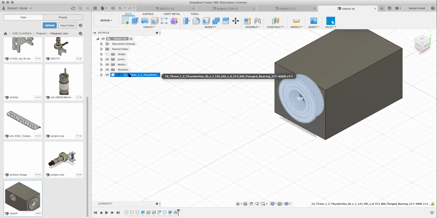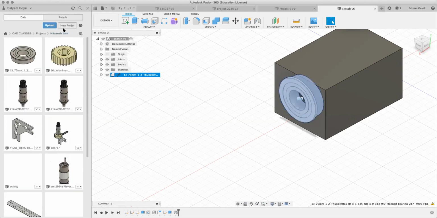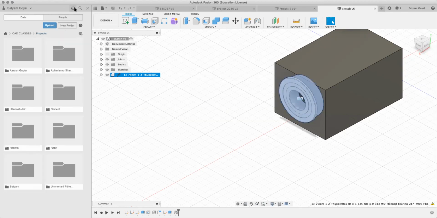Wait 1 second. I am struggling. I'll just move it for you. I'll move this into your project folder. Oh no. Did something happen? I feel like something happened. Gosh dang it. I forgot to save it. That's okay. Okay, do you want to save it again? Yep, I got it. Okay, let me just refresh this.